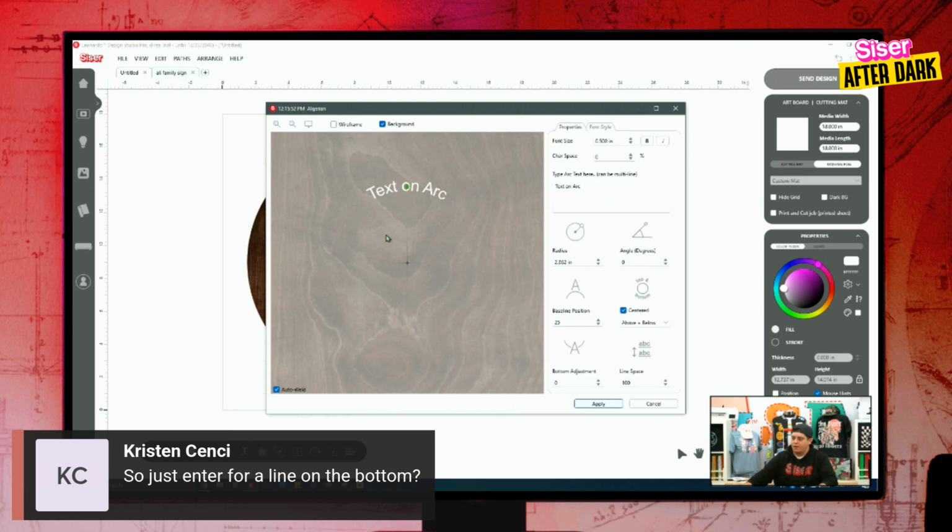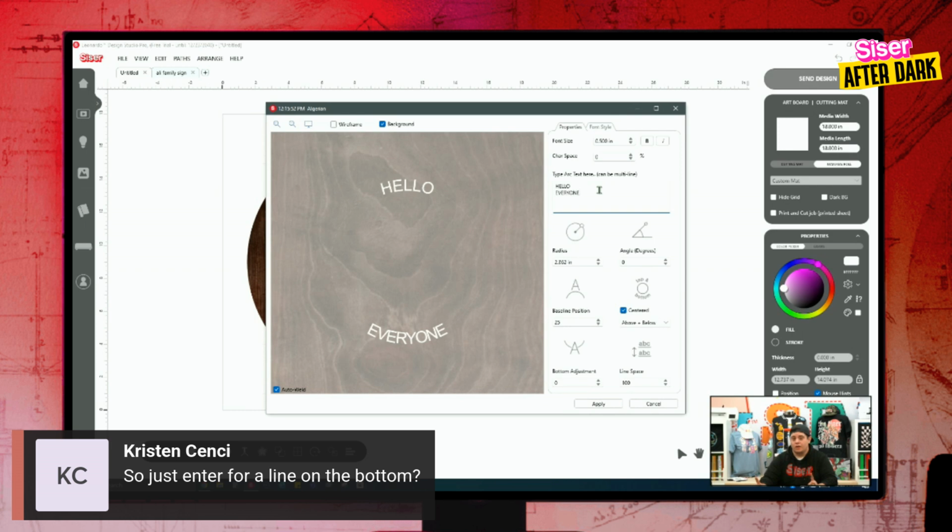So when you're in the text on an arc, and I'll just run into the module again, I'm just using a basic arc here and a tiny one. So if I have my words here, hello, on top, all I have to do is hit enter like I would in Microsoft Word or any type of normal typing software to add a new line. And then I would just put my text on the bottom.